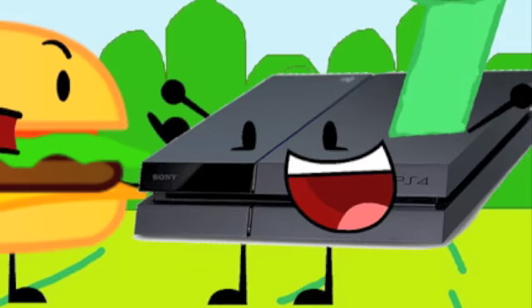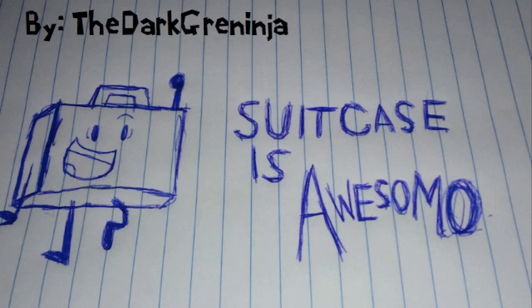Next we have from the Dog Green Ninja — 'Suitcase is awesome.' Yep, I have to agree. Suitcase is awesome — he is the host. There's no E on it, but it's fine. You did a good job with the underlying blue pen. Anything to say? It's really good — really sketched out well. You gave Suitcase a kind of three-dimensional look, and that looks really great. I love the poses he's in, with his hand raised like he's jumping. I really like the way you wrote the letters — that looks great, Dark Green Ninja. Casey? I really like how it's sketched out — it looks really creative and really good.